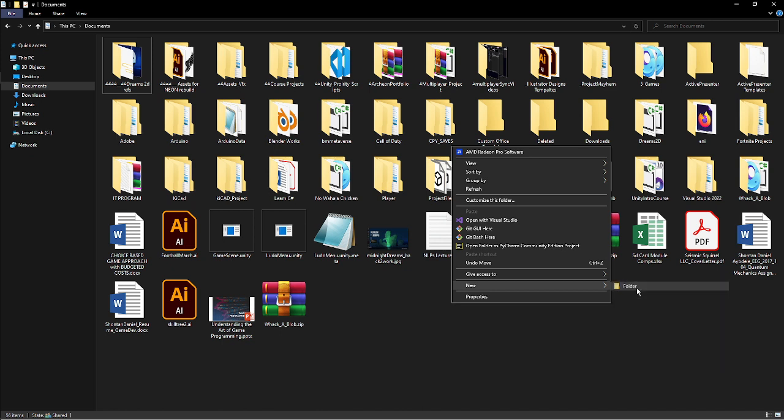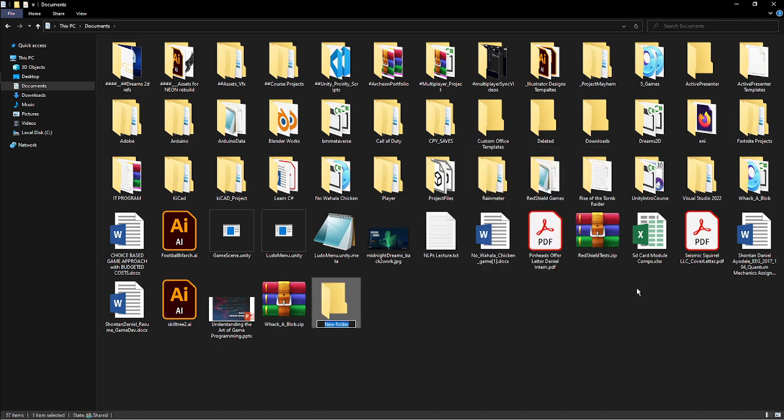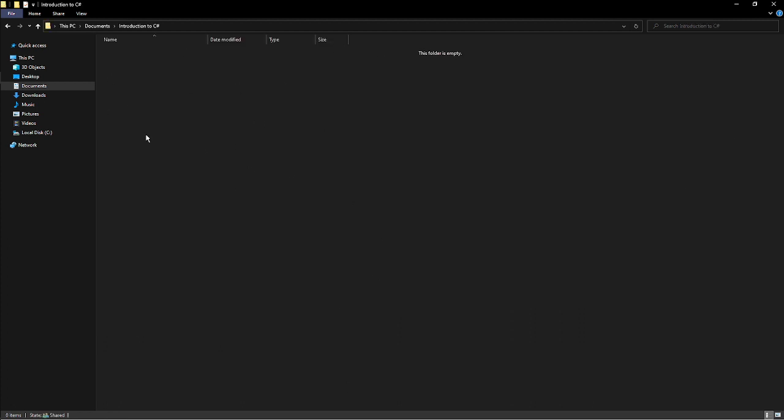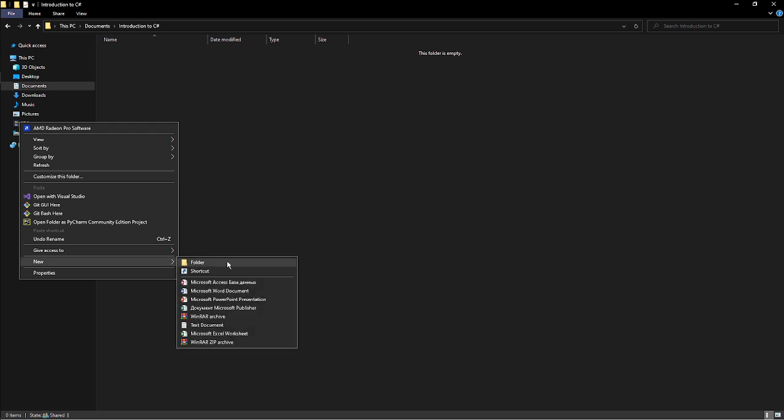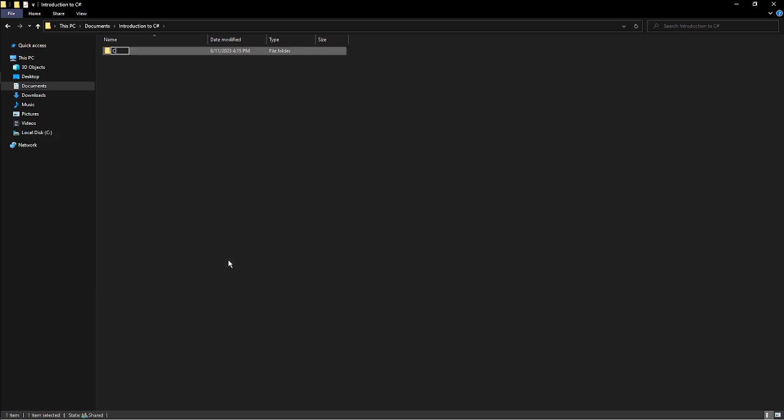Just make sure you have a folder and maybe call it Introduction to C Sharp. Then open that up and let's create a C Sharp project. What is wrong with my spelling? C Sharp project.